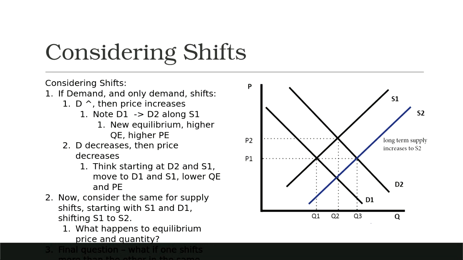Sit down with this and draw some lines, because here's what I want you to see. I would give you two simple examples. Look first at what happens when demand shifts from D1 to D2. So demand increases from D1 to D2. What happens to our equilibrium? At D2, S1, we get P2 and Q2. And at that point, we have a higher price and a higher quantity supplied.